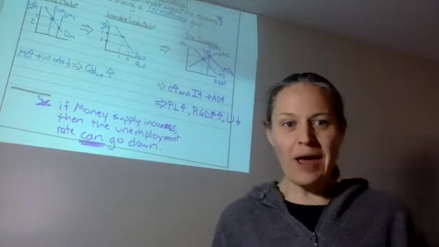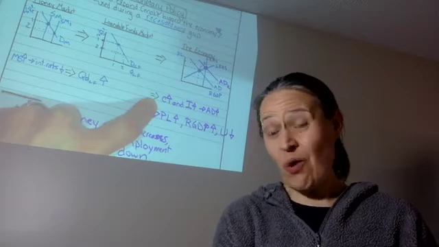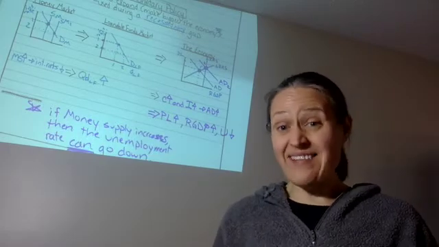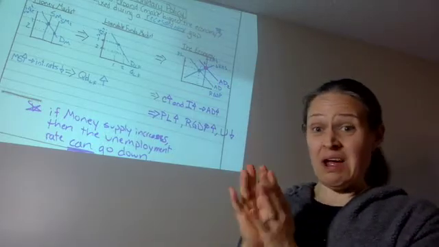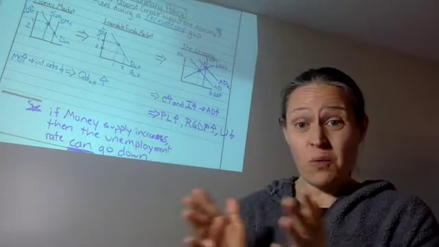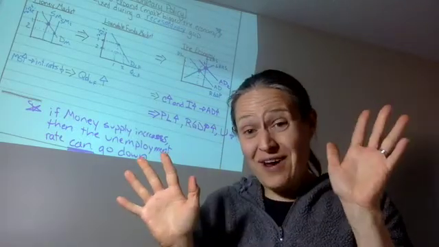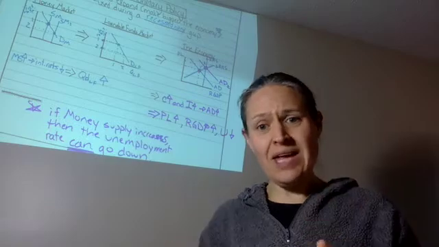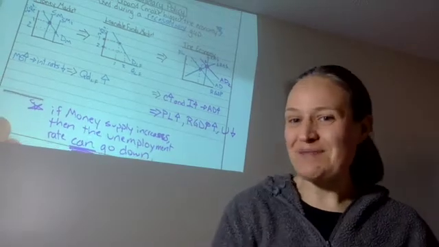The unemployment rate can go down because if the interest rate goes down but it doesn't inspire more people and more businesses to take out loans, this will be unsuccessful. And we do see sometimes where they increase the money supply and the interest rate does go down, but people are like, I'm not taking out a loan. I don't care how cheap it is. Even at 1%, $100,000 is $100,000 and I still have to pay that back. And if I think the economy's terrible and I'm worried about everything, I'm not taking out a loan, right? If people are in that mindset where they're really concerned about the economy and they don't have faith that it's going to get any better, then lowering the interest rate isn't going to help. But sometimes it does.